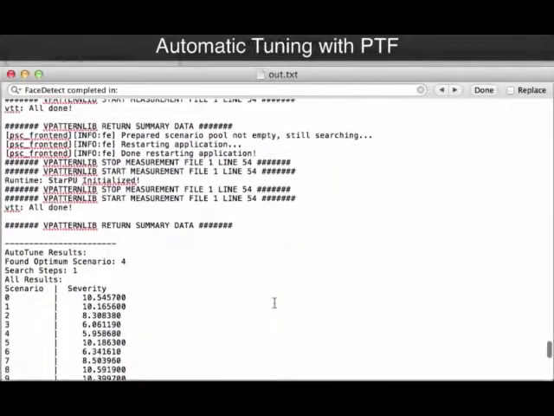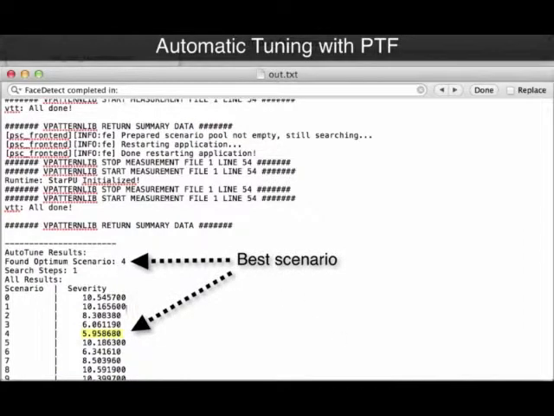The end of the output features additional statistics with execution times and best scenario selection.